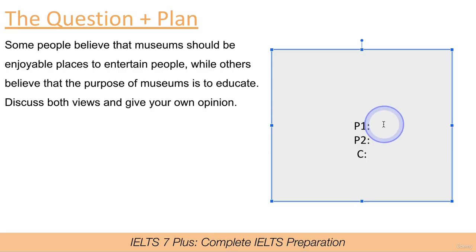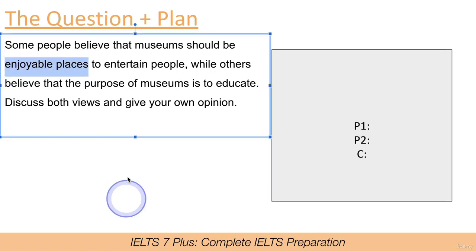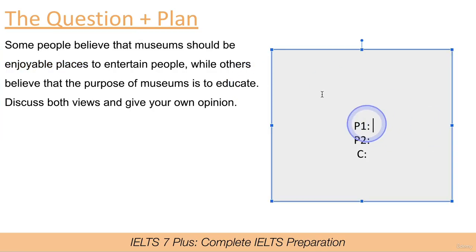So for that reason, then I'm going to start with my paragraph 1, and I'm going to choose the side that I am not arguing for. So let's think. I think, well, both sides we could argue for. I think I've got more points to argue that they are enjoyable places over education. So let's start with educate then for our first paragraph today. Okay, so what goes into this education?